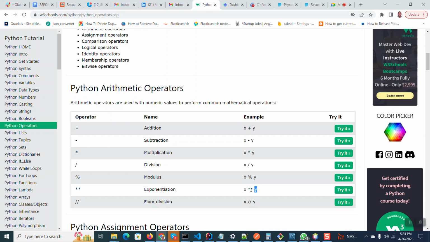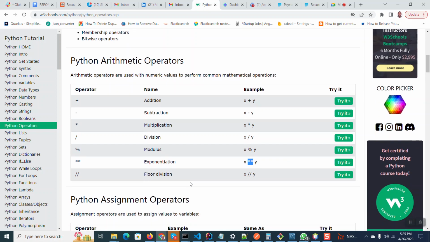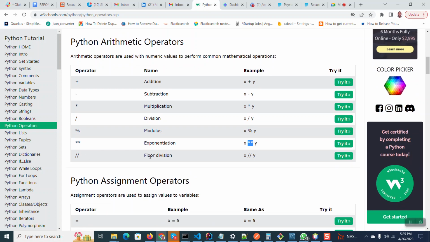If I put 3, that's 2 raised to power 3. So go and try it. This is floor division, whole number, correct? So if you want to do a division, all these things, when you get to where you need to use them, I'm not going to be the one to tell you. That is why you need to remember them. You understand?